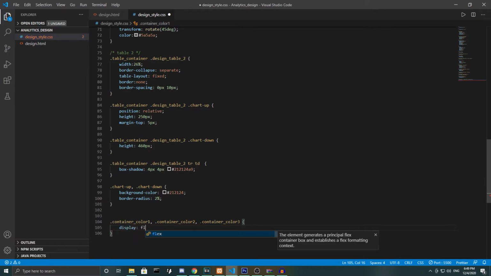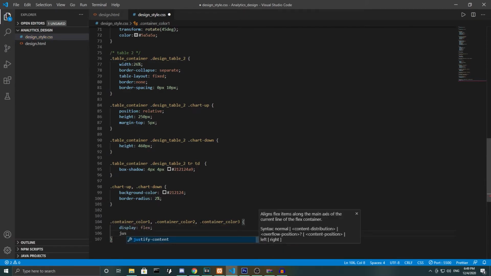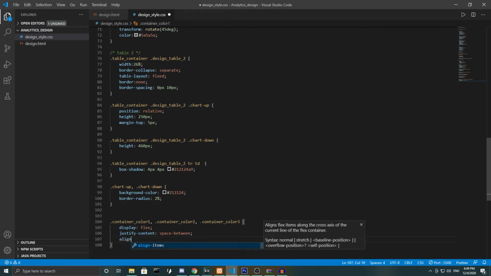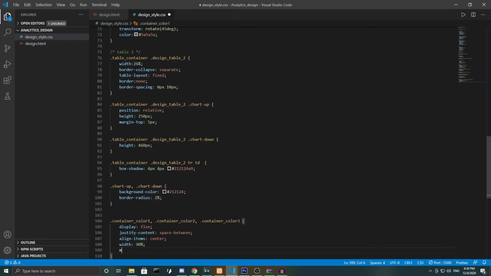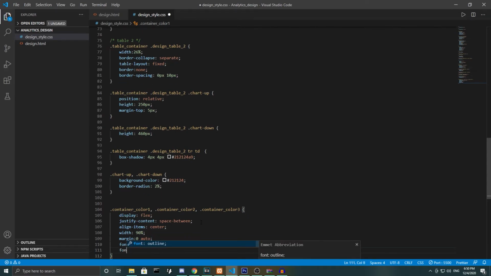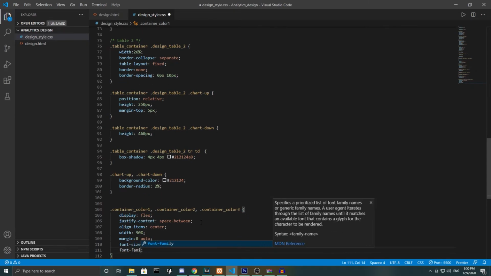Display them as flex, having the content to be space between, align items center, width 90%, margin 0 auto, font size 7 pixels, font family.